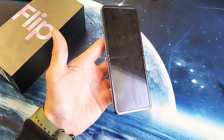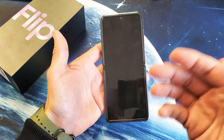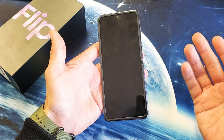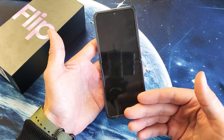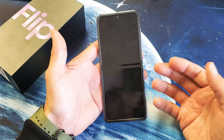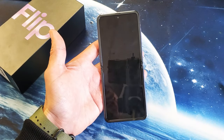You have a Samsung Galaxy Z Flip and you have the black screen of death. Maybe this happened when you were charging overnight and you woke up and it was a black screen and you can't reboot. Or maybe you dropped your phone and it became black, or you pulled it out of your pocket and it's black. I'm going to give you several solutions to get you up and running.